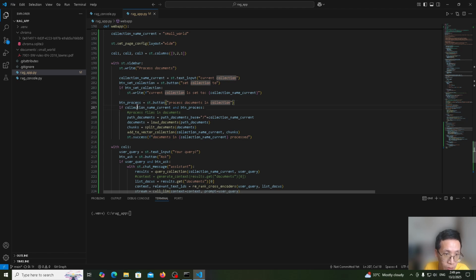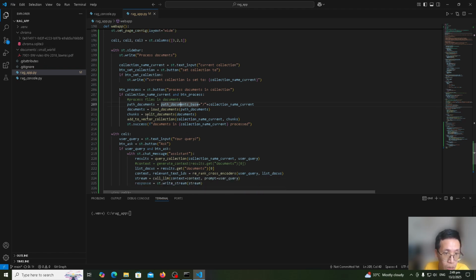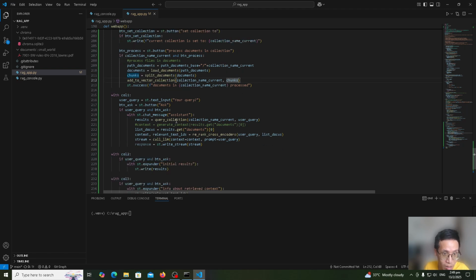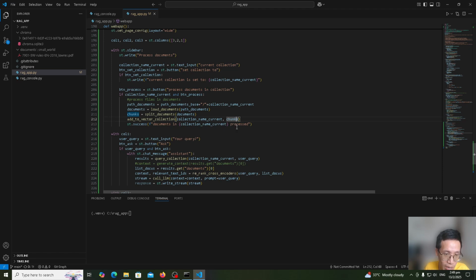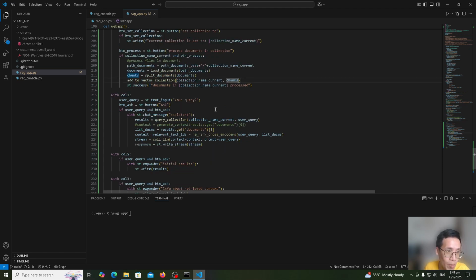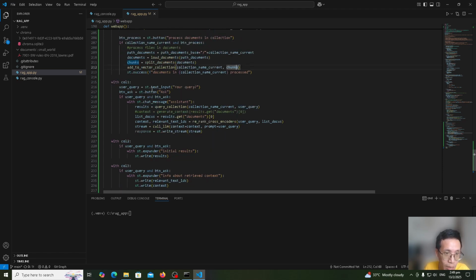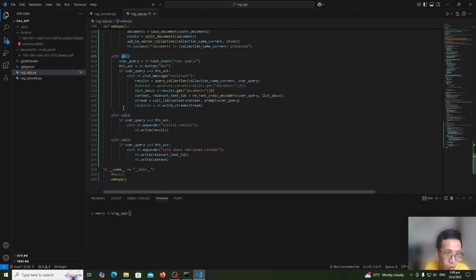When we click on it, and if the collection name is not an empty string, it's a valid value, then we'll set the path documents to be path documents base, which would be documents slash the name of the collection, in this case small_world. Then we'll load the documents, split the documents, add them to the chunks and all that. In theory, we should not need to do this again, but we can use this to process documents in other folders.